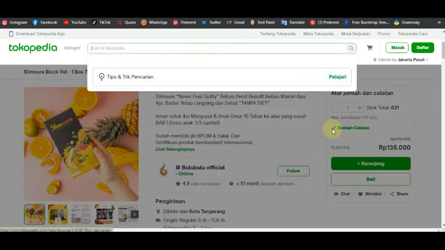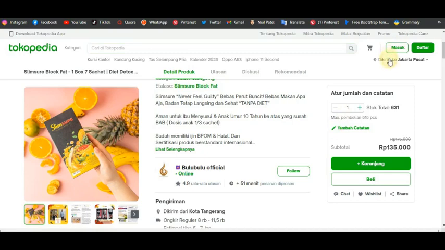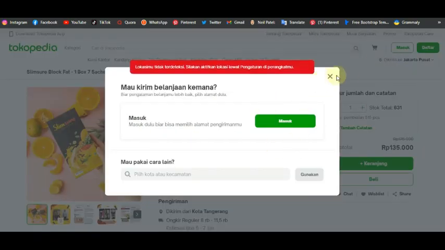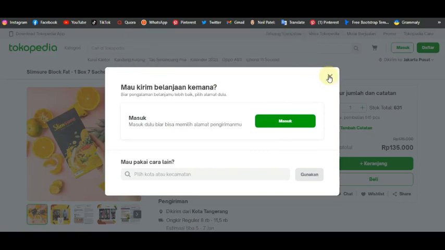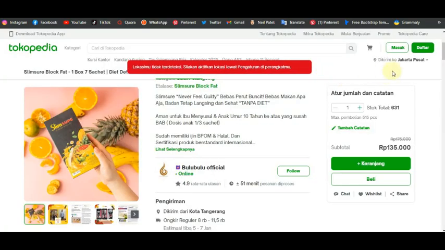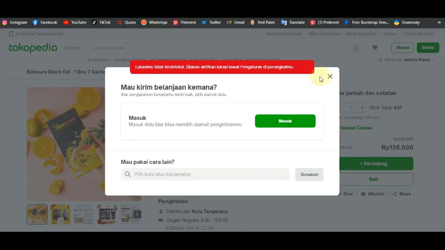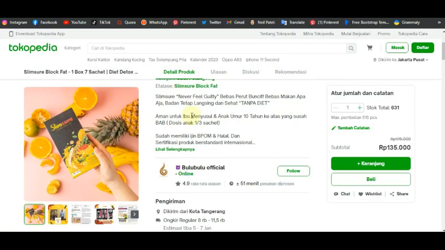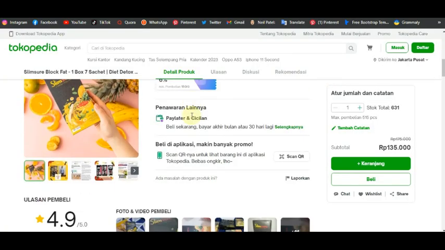As you can see, it also has a location base, which will ask you to choose your location, but I've actually turned this off. So I blocked the location base, so they cannot track my location. I actually don't like showing my location online, so that's why. But for you, if you want this, you could put this on your website, and you can know the location of your customers, and then know the kind of product they like.